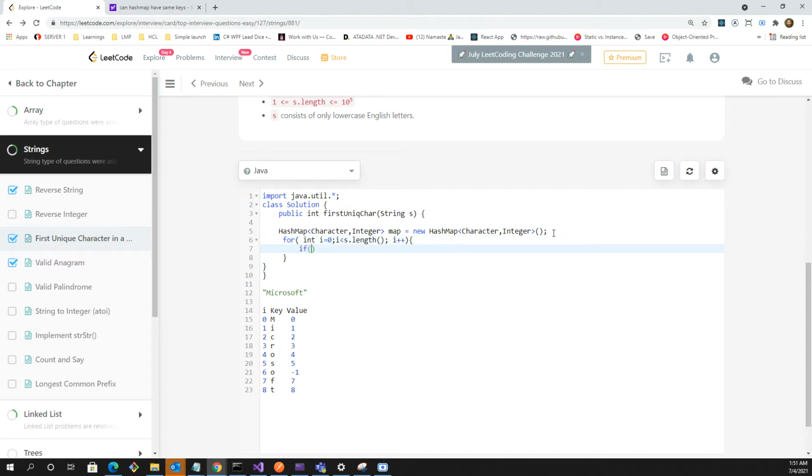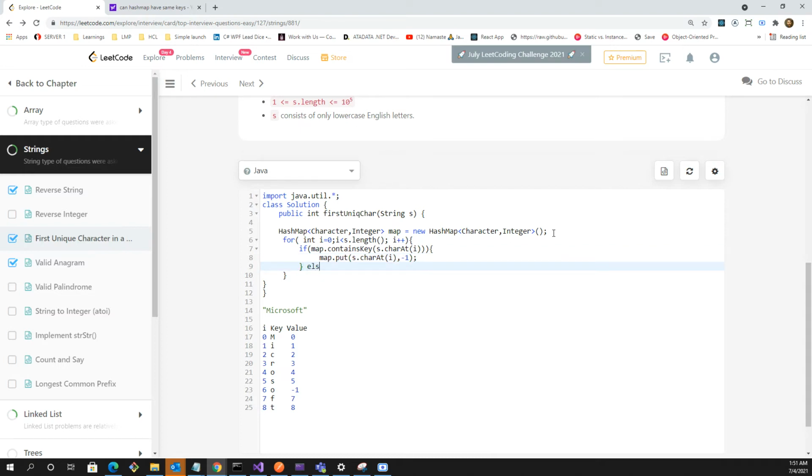And with every iteration, we check whether map dot contains key the current character we are on, s dot charAt i. And if it contains the key, for that specific key we put the value as -1. So let's put here s dot charAt i, comma -1.